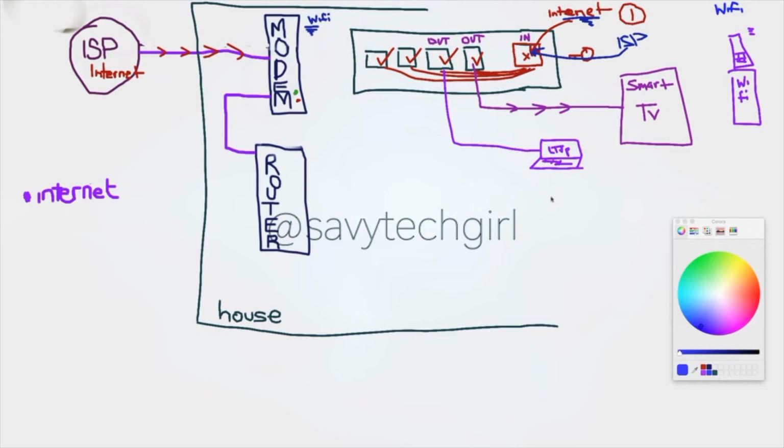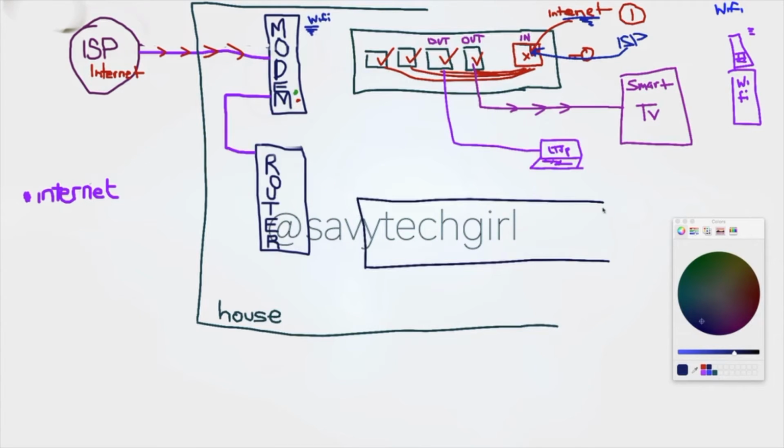Now what happens is, let's say we filled these up. So before you get to number 4, this is the front, this is the back. We need to set this router up, right? So what our router is going to do for us is it's going to give us extra outputs, so extra devices can be connected. All right. So again, this input is going to also be on your router.